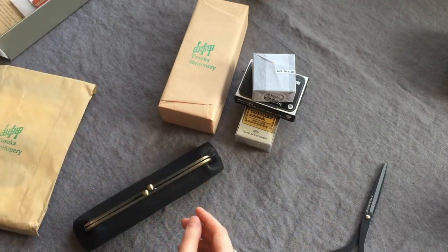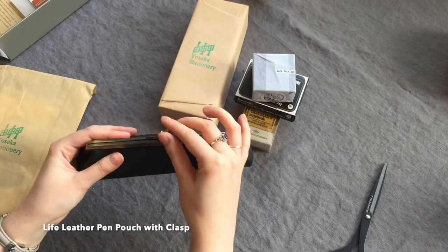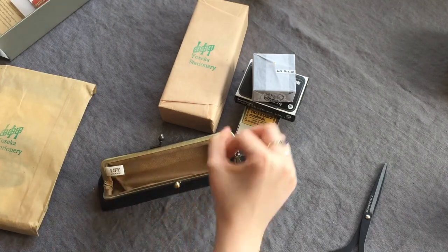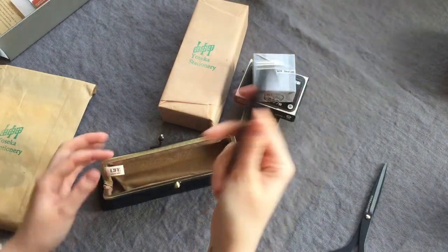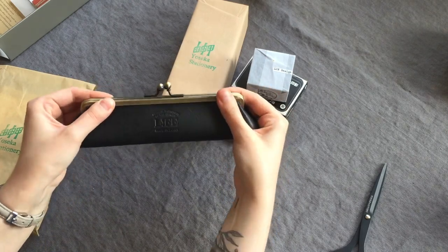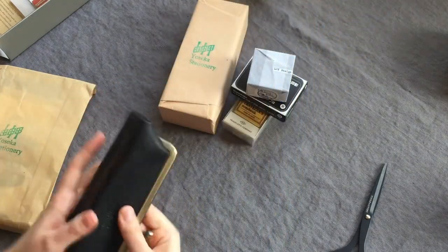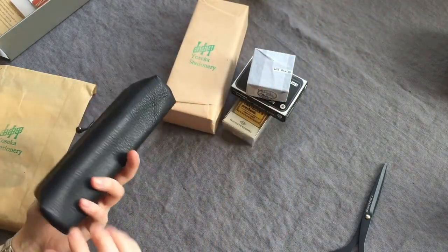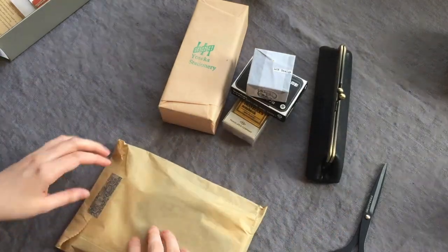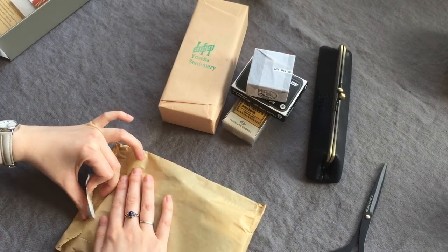And there are some big ticket items in here. This pencil pouch I've dreamed about — it's gorgeous. This pen pouch. It's just right up my alley, it's perfect for me. I love that clasp. I love how it opens up and you can see everything inside. And I love how it's kind of small, but not too small. I'm really excited about that.